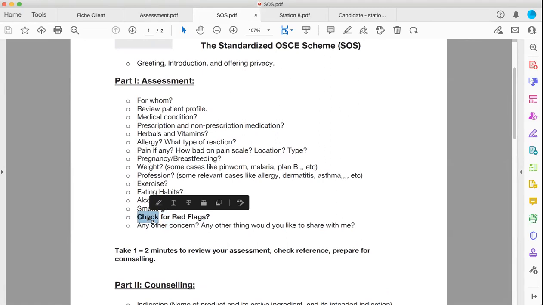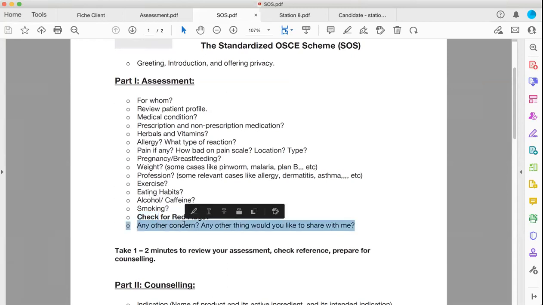If the patient has a red flag, that's it, you found it. You have to send them to the doctor, or to the emergency. If no red flags, what's next? What do I have to do? Can I give an over-the-counter medication? Are they taking any other medication that can interact, for example, with this over-the-counter medication, and so on? So by checking for red flags and asking this question, you are killing any other concern, any other surprises.